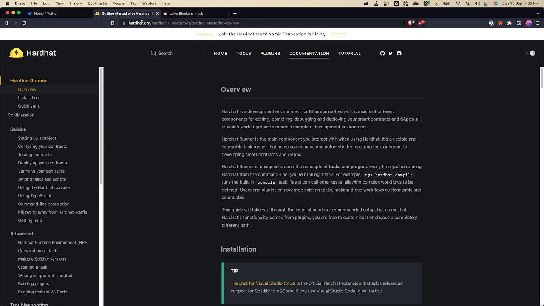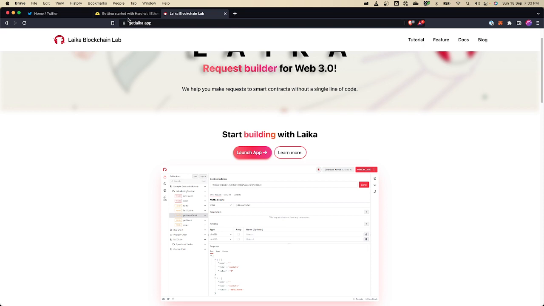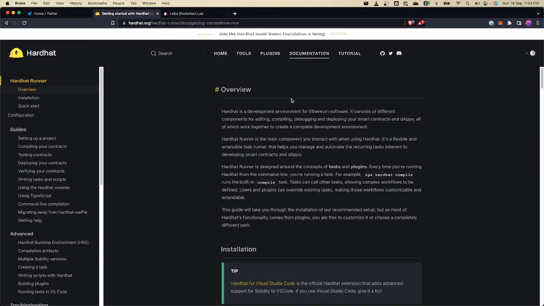And for doing all that, we will use VS Code as the text editor. And for testing your smart contracts, you can use Laika. I will show you how you can use that.